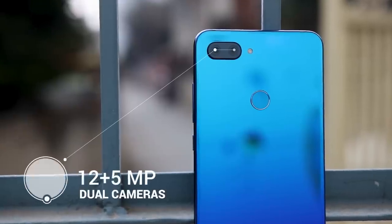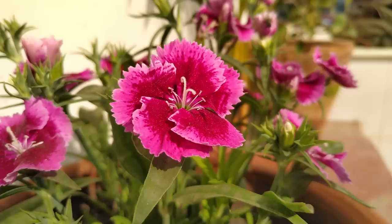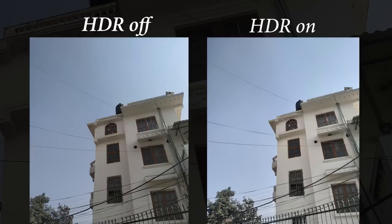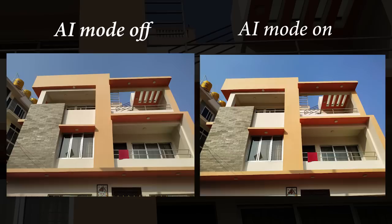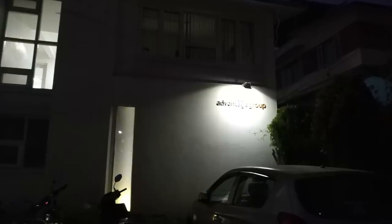Let's move on to the cameras. The rear cameras on this one are similar to the Mi 8 SE — a 12 plus 5 megapixel dual-camera setup that works just fine. Colors are good and pictures from the normal camera look decent, nothing extraordinary. Dynamic range is average, and with HDR on you get some improvement. The AI feature gives images some punchiness and nothing more. The portrait mode will give you a somewhat disappointed feeling — the amount of blur is very uneven and looks unnatural. The dual cameras also suffer from poor edge detection. Night shots are pretty average too.